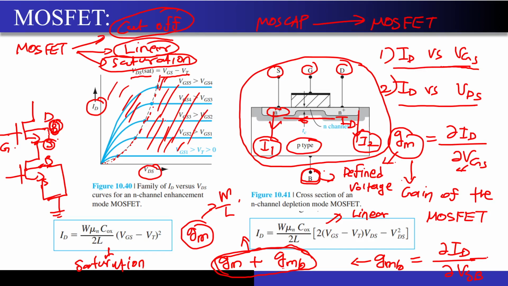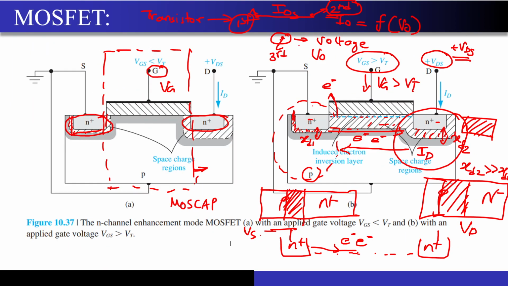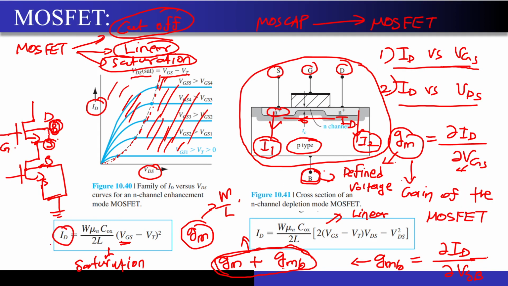Now the interesting thing to see is that for the saturation region, the ID is just dependent on the VGS. Sir must have told you why we even wanted to create the transistor: we apply a voltage at the third terminal to control the current between the two terminals. The current ID is flowing between drain and source, and this VGS, assuming that the source is grounded, is applied at the gate. So by applying the voltage at the gate, I'm controlling the current between the drain and the source. This is what this equation is telling you.